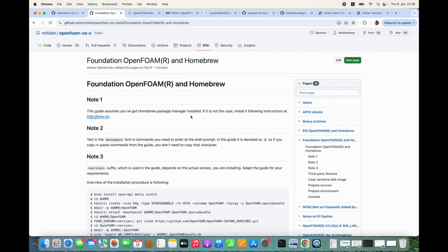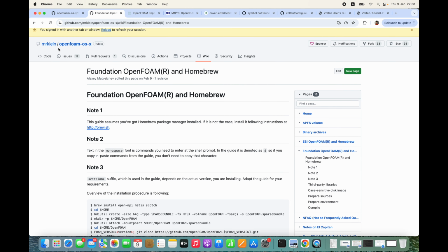By the way, before starting, I don't want to reiterate myself for part of the material, so you probably need to watch the first episode to know some stuff and some concepts. For example, things about APFS, the Apple file system, if you want to make another volume which is case sensitive, which is a requirement for compilation of OpenFOAM, and stuff of that nature. Probably you need to go back and watch the first episode.